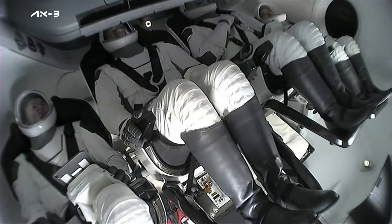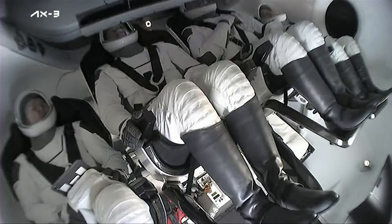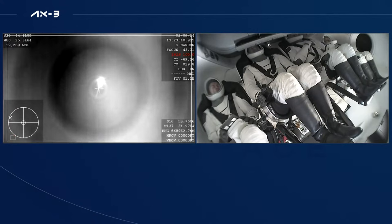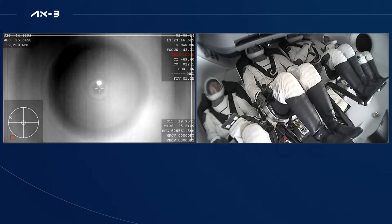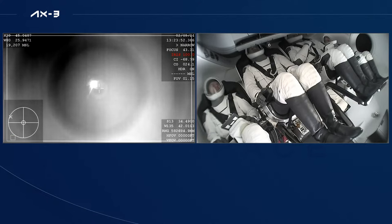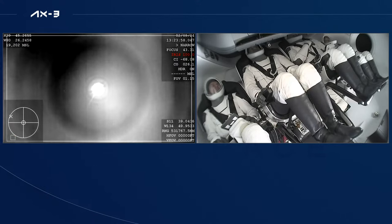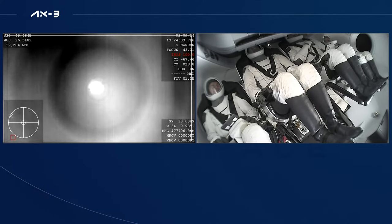And we did hear that callout that we have confirmation of acquisition of signal, and you can see on your screen a live view of the Ax-3 crew inside of Dragon Freedom. Now we're just about 3 minutes away from drogue parachute deployment. And there you can see a live view from the ground watching Dragon as it's making its way back down to Earth, which is a really awesome view there. Yeah, this is a beautiful example of exactly what we were just talking about during the loss of comms phase. Upon acquisition of signal, we are looking for good comm checks with the crew, which we got, and visual confirmation of the vehicle, which we got.